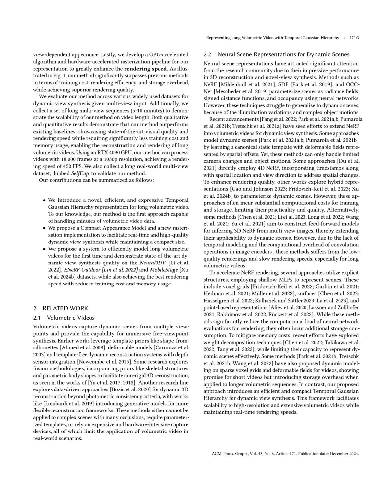In terms of rendering quality, TGH achieves superior results by leveraging a compact appearance model that minimizes storage overhead while preserving high fidelity in dynamic view synthesis. Experimental results demonstrate that TGH outperforms existing methods in both rendering speed and visual quality, achieving a rendering speed of 450 fps on an RTX 4090 GPU while handling extensive volumetric video data efficiently.